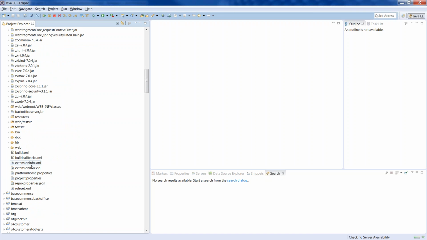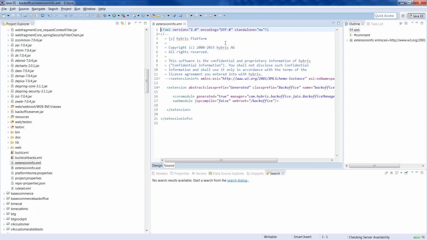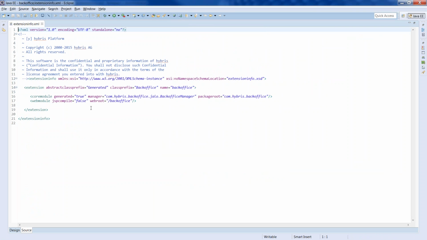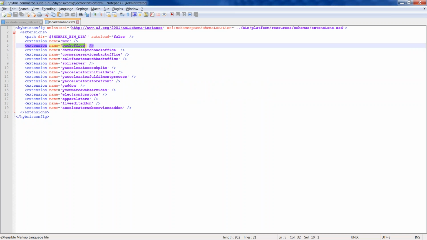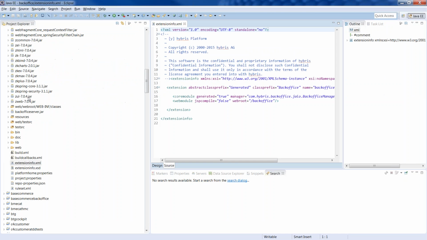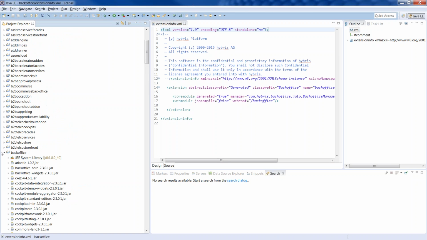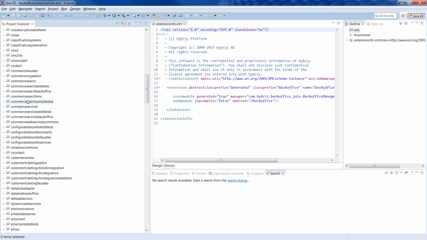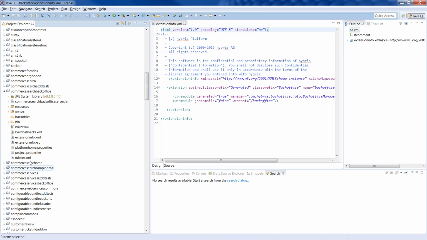Now in back office, if I go to extension info.xml and look at it, this particular back office is not dependent on anything else, okay? It is dependent on platform by default, but not on anything else. Let me look at commerce search back office, and go to extension info.xml.